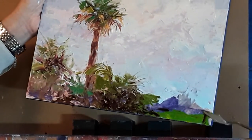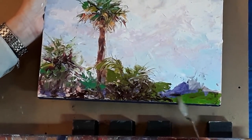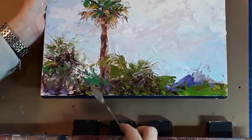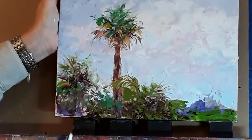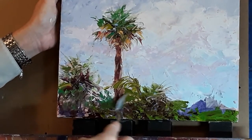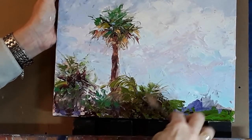And I'm not sure that I'll even include that tiny little palm tree that's off in the distance. Mm. I don't think I will. I don't think it would look good. From back here, it would look like, why is it sitting like there? That's ugly, you know? Because that would only be two palm trees, and the picture would have three, and so going with one seems better.